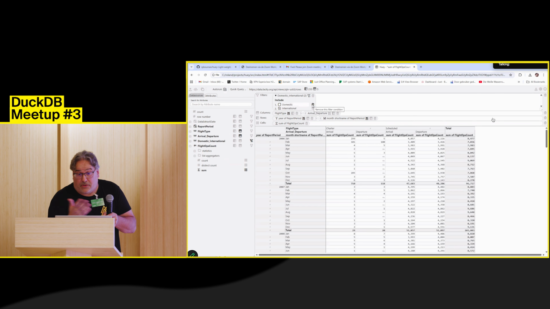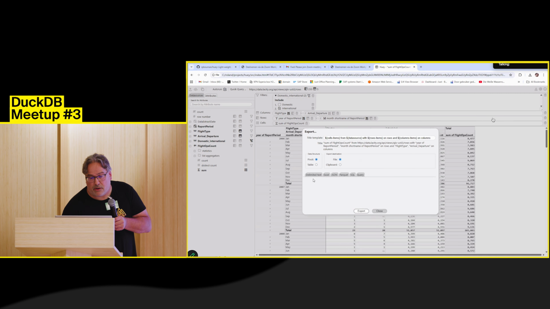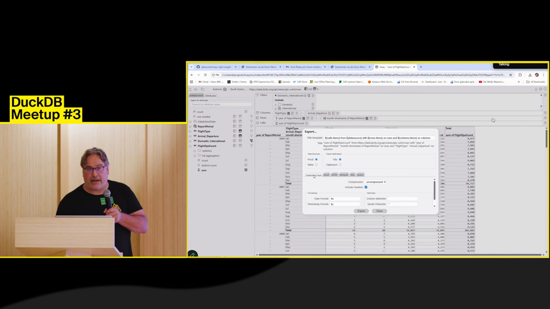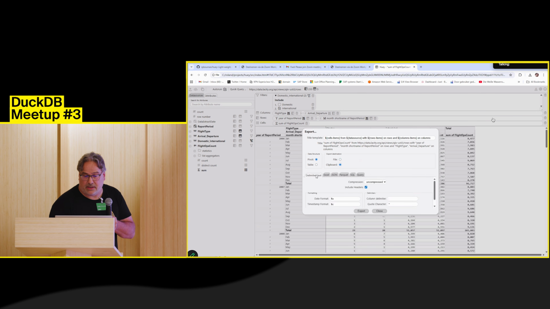Now once you've built your analysis like this, the final step is of course that you get it out of there. And to do that, we have the export interface, and from here we can choose to export to either CSV or to Parquet or to SQL. So you can get the SQL query and you can put it on the clipboard. So let's just try, right? Let's just go delimited text, clipboard, and we do export.